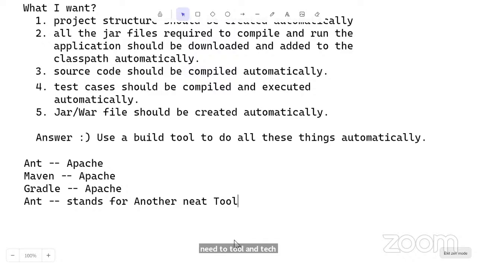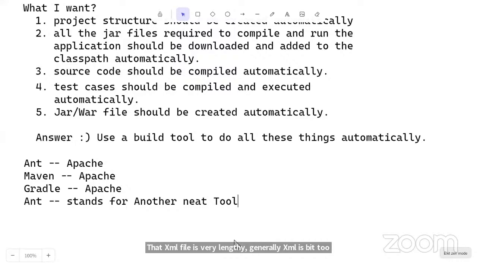Guys, if you are working with Ant, you are going to write one XML file called build.xml. That XML file is very lengthy. Generally, XML is a bit complicated.